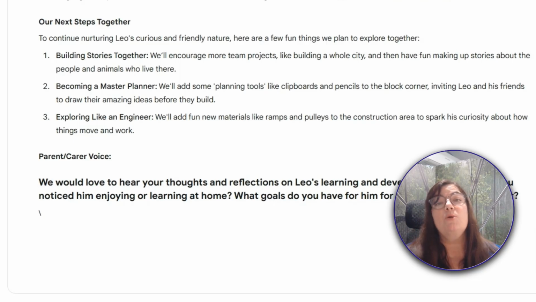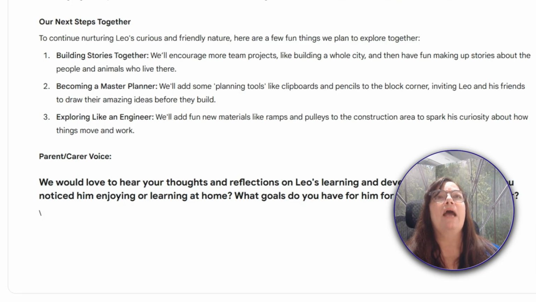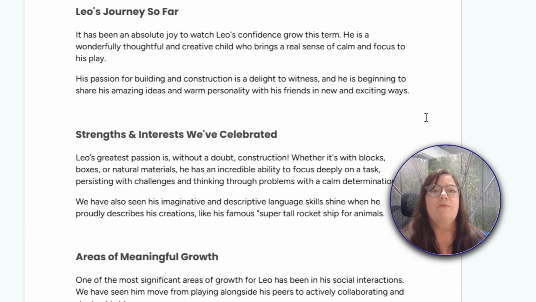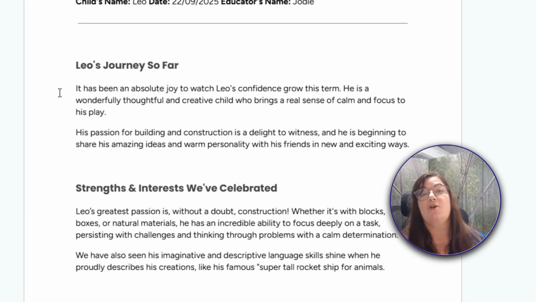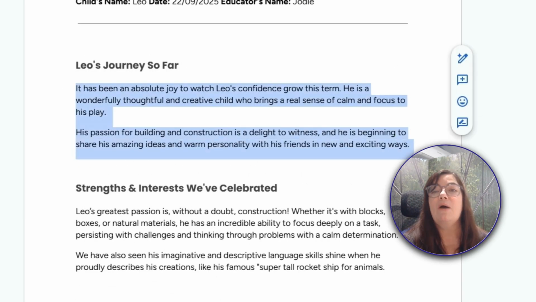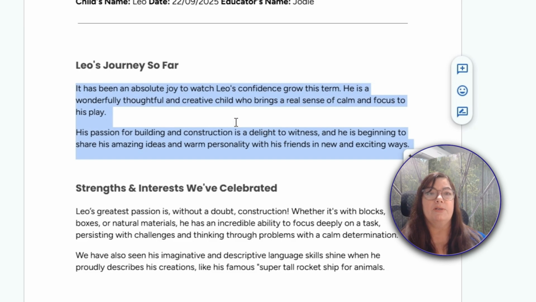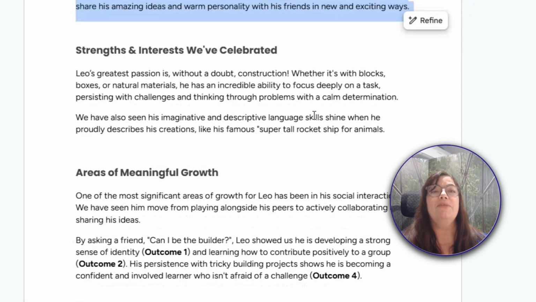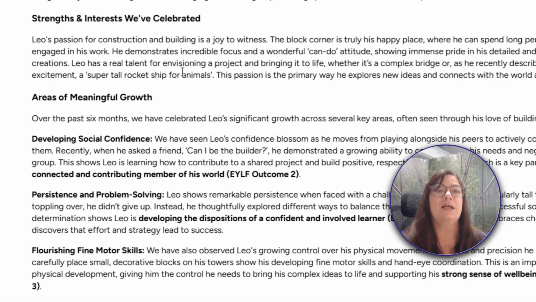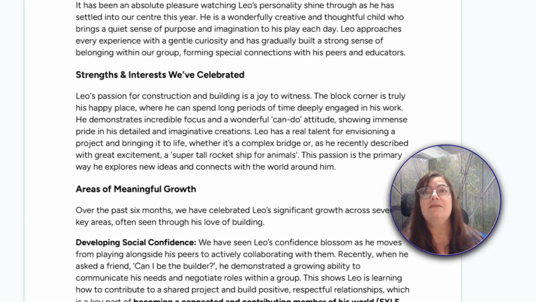So the AI is building the puzzle for us, but we're the ones who are adding all of those final meaningful touches and, of course, the puzzle pieces to start with. That's what makes it truly unique to each child that we're writing the summative assessment for. If we have a look over here at our example, we might get something back like this. I've copied and pasted, and this is how I would work through in my process. I'd have it under the headings and then just go through the same as what we've done here. You've got it there and it's done.